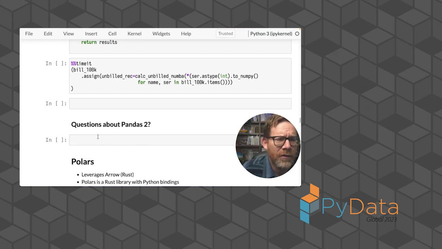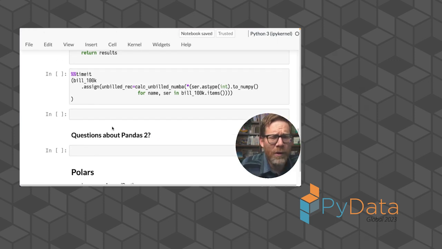But okay, so if you've got questions about Pandas 2, let me know what those are. Throw those into the chat. And then I'll start talking about Polars and comparing and contrasting those. But I just wanted to give you an overview of what's cool about Pandas 2.